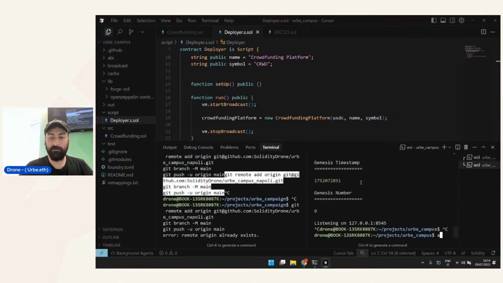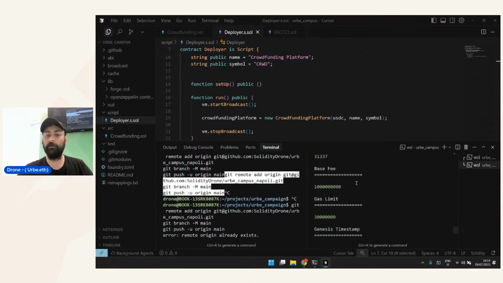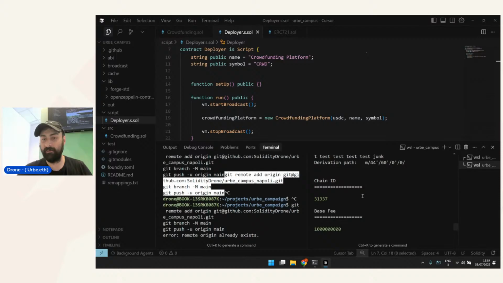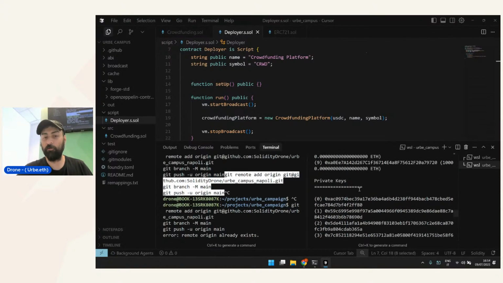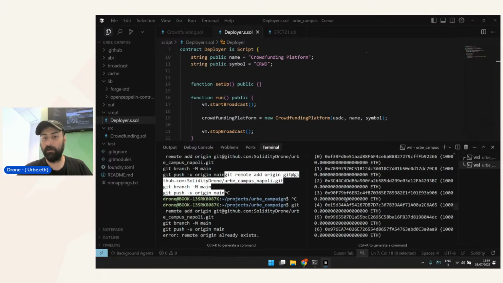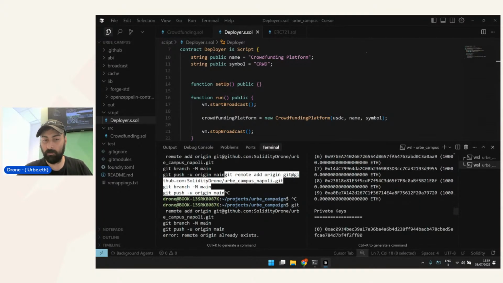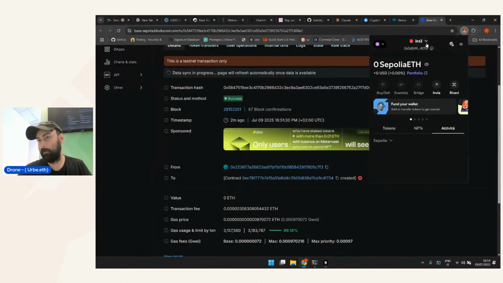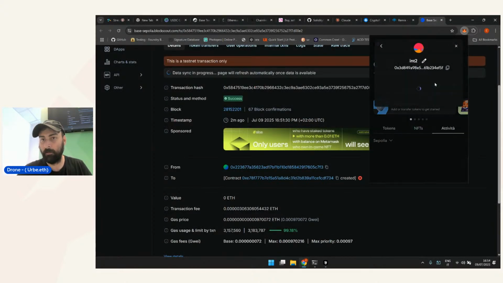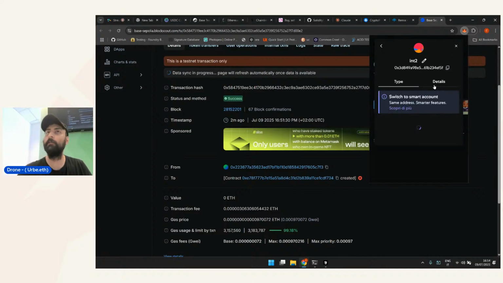If you just write anvil, it initializes a blockchain that is listening to this port, so you can broadcast and make faster tests on your local chain, and it comes with a bunch of private keys and their relative accounts. For example, let's take maybe this one. You can also export from here. Let's try that way. It's up to you. Depending on the necessity, this is a fast way to generate a lot of private keys.